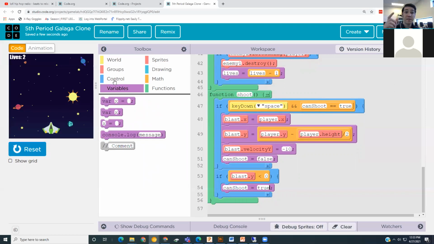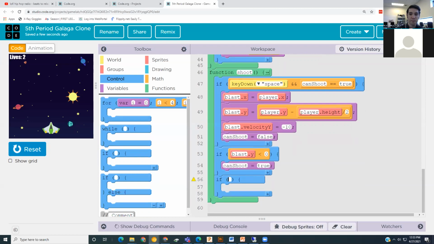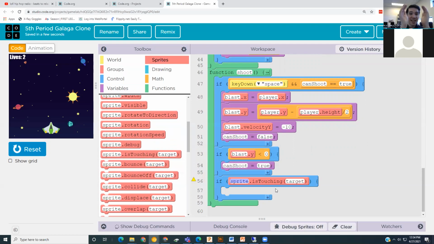So this is going to be very similar to how we did it to detect if the player was colliding with the enemy. So I'm going to set a condition, and this is all again inside of my shoot function, and I'm going to drag that third condition down to the bottom. Make sure it's not inside one of the other conditions. And I'm going to set this up the same way that I set up the player and the enemy colliding, which was going to sprites and using the is touching. And I'm going to put that right inside of my if.